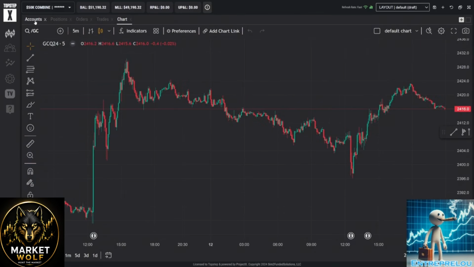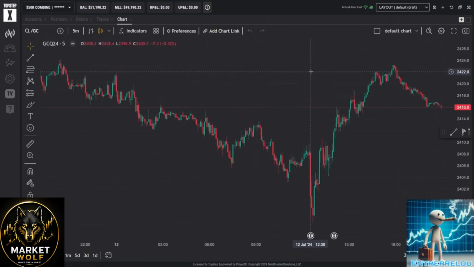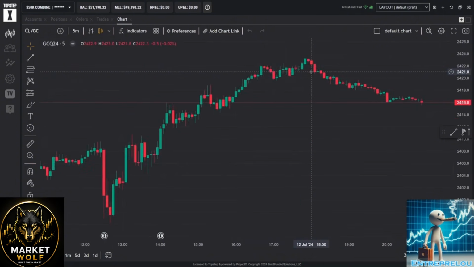The accounts tab will show you your active Topstep accounts, the P&Ls for them, etc. Positions is going to show you any active positions you have open. It's also going to give you the opportunity to close those positions from said tab. Orders is just going to be an overview of all the orders taken on that account. Trades is going to be similar, only it's going to be the actual trades you've made. You could make orders and cancel them, so orders and trades are technically different. And then chart is just what you're looking at. It's going to be whatever chart you're looking at for a given instrument.